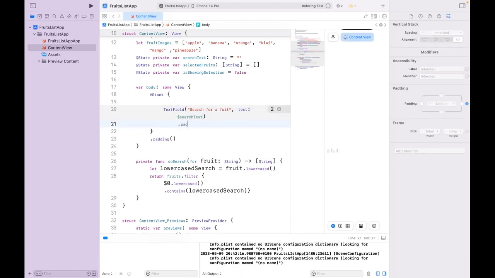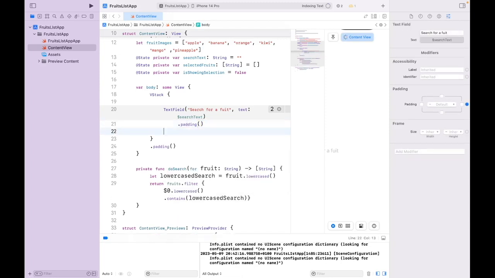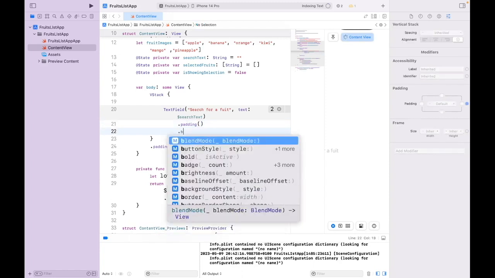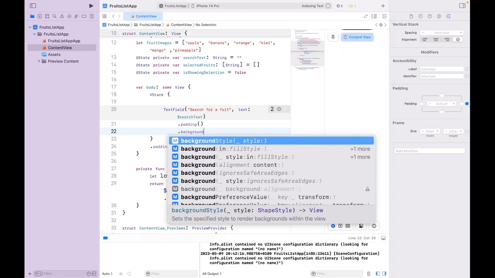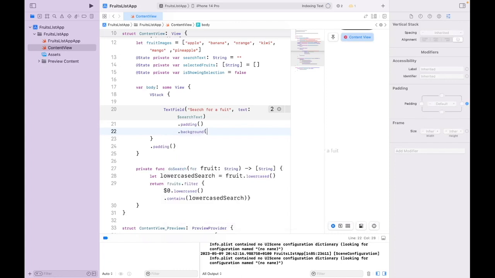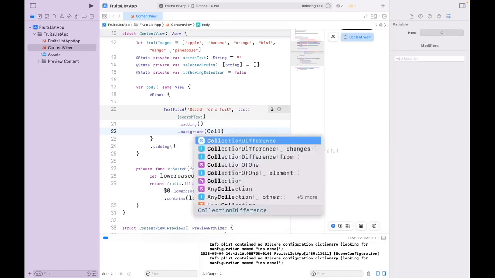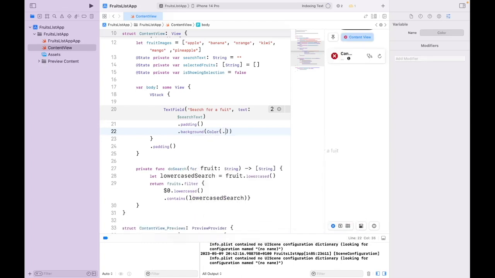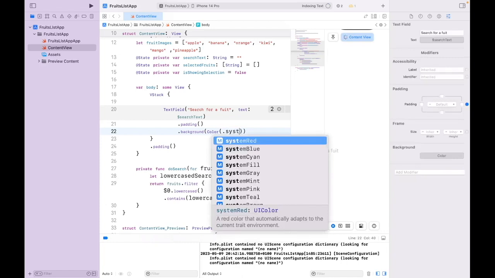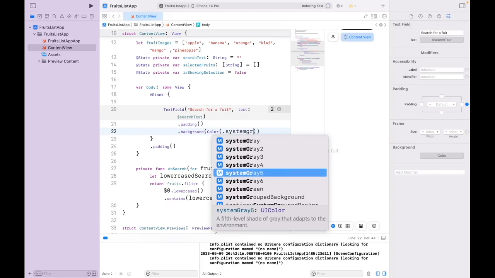Dot padding, and then dot background color, dot background and then open bracket color, open bracket dot systemGray 5.